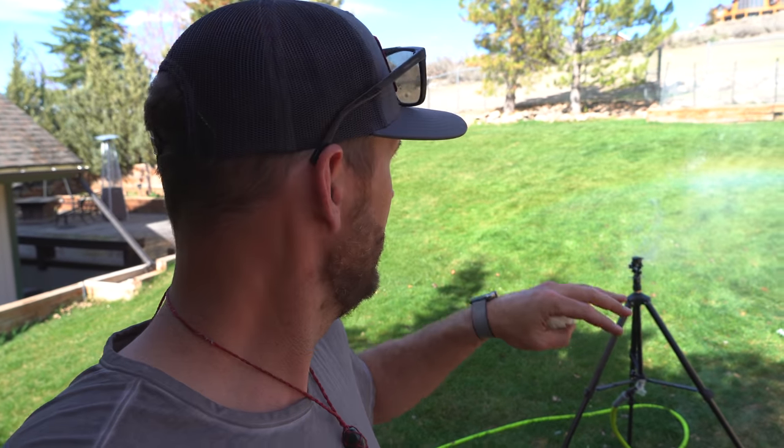So I'm gonna give this thing like 10 minutes right here, and then I'm gonna move it up into that corner and let it spray down the hill for about another 10 minutes, and then I'll move it out to the front as well. But this is a key piece, and I think it's really important to get the water in, soak all of this material down, get it in the ground, get it doing what it's supposed to do, and the lawn is just gonna green up really fast.